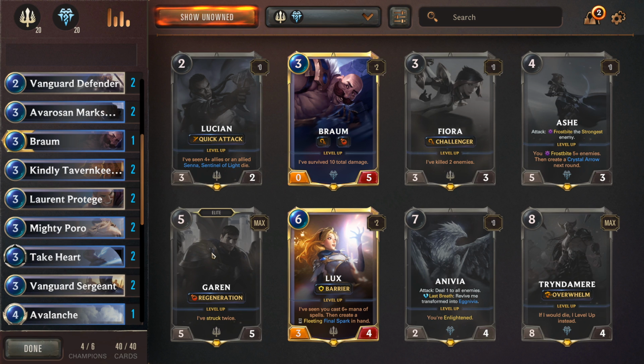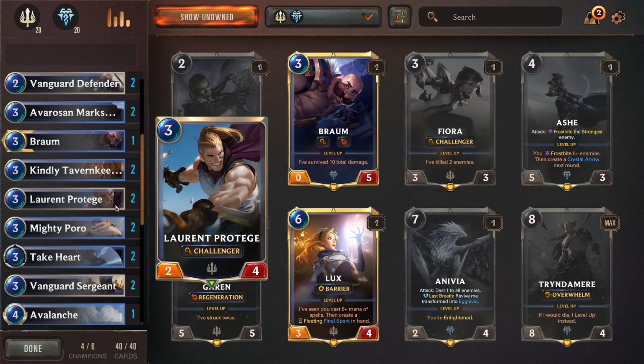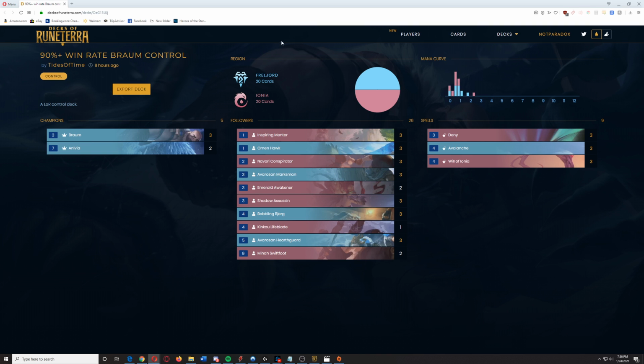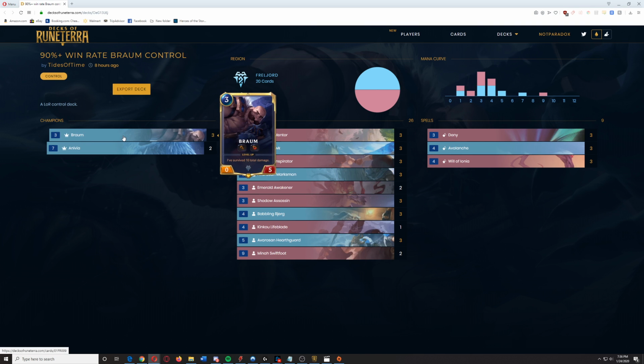So those are some options that you can do to upgrade, but what I would personally recommend is going the control route. The control route is, let me pull up the deck really quick. So this is Tides of Time's version of this deck. What he runs is 3 Braums, 2 Anivias, and Anivia is his way of finishing out the game.